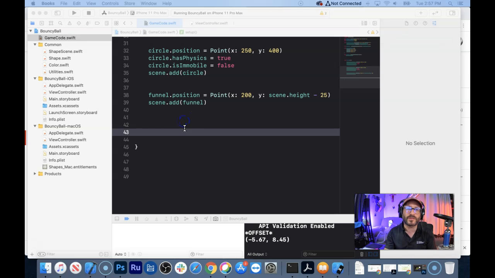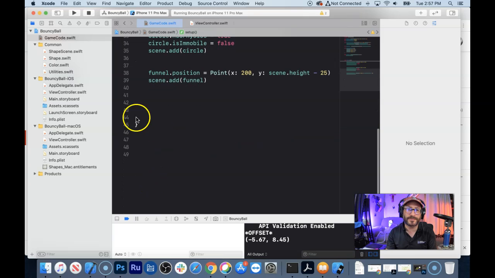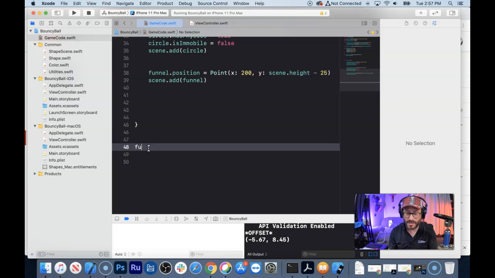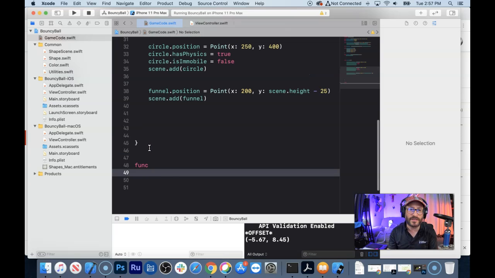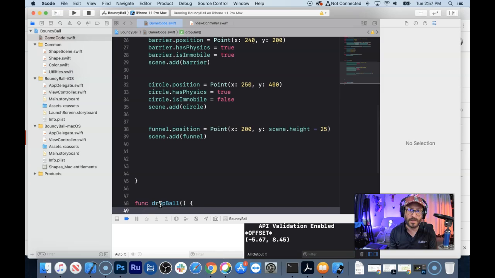So where do we put that function? Well, they said all of our stuff is supposed to be in this game code page. So I guess we'll put the function here, outside of the setup, not inside of it. Call it dropBall.